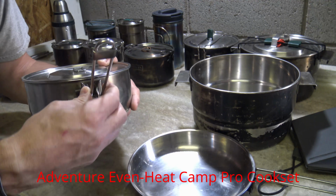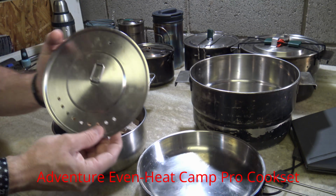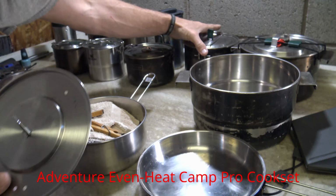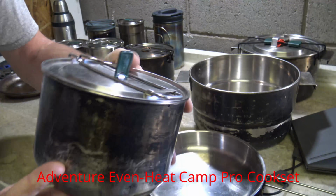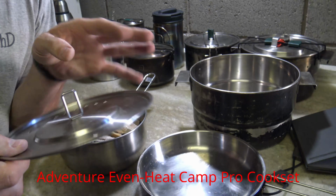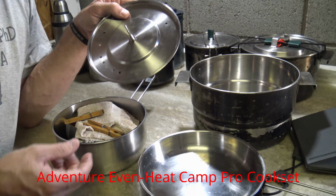Okay, so you can put this handle out just like that, and as you notice, they changed the top here and they put a stainless steel ring here, so you're not dealing with these little plastic tabs like what we had in the past. They fixed that and gave us these nice stainless steel rings so that you can have this thing over the fire and pick this lid off, no problem at all.